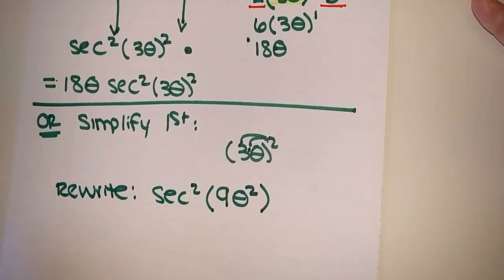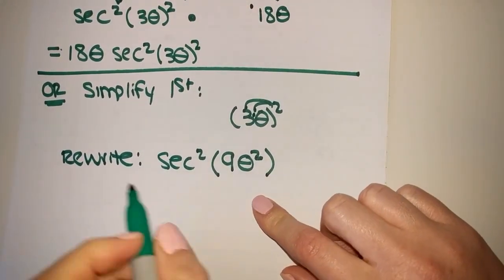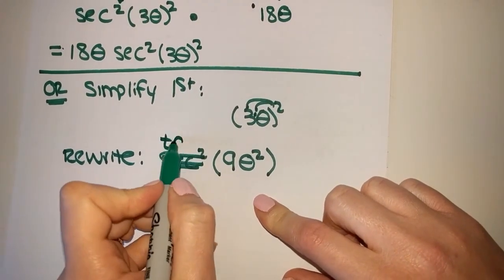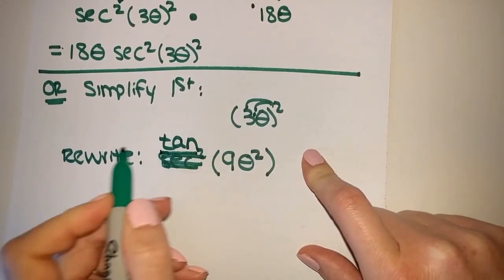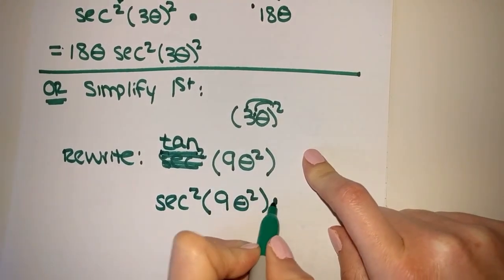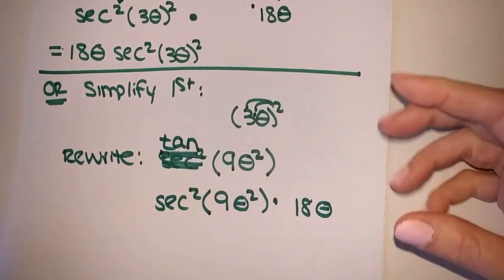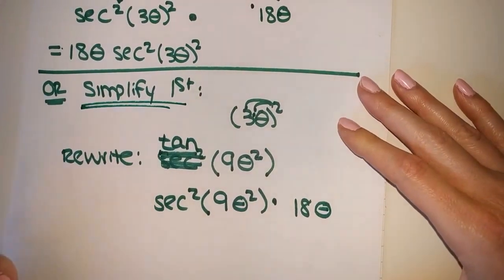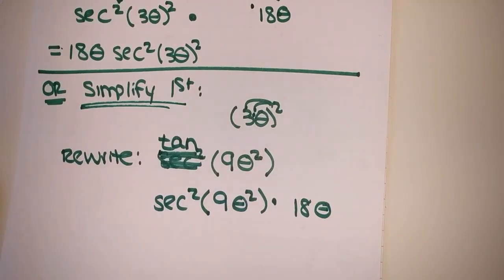And if that's easier for you to work with, that would be fine, because what would happen in that case is that you would take, not secant squared theta, but tangent of 9 theta squared, because then what you would do is you take the derivative of tangent, that would give you secant squared, keep the inner fixed, and then multiply by the derivative of the inner, which would be your 18 theta. So in this case, I think simplifying first would probably be easier, but if it doesn't ring true to you at the beginning to simplify, you will still get the same answer.